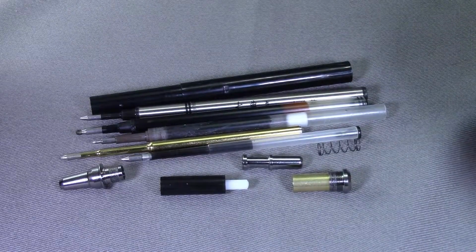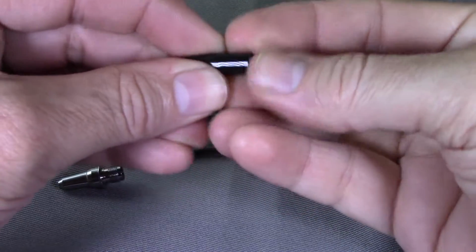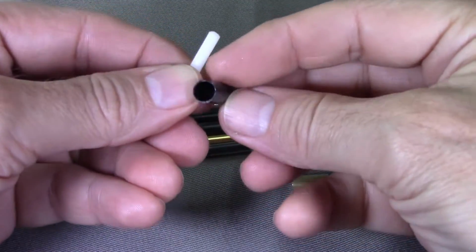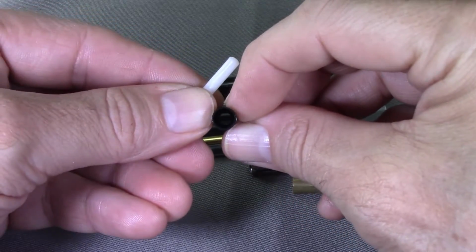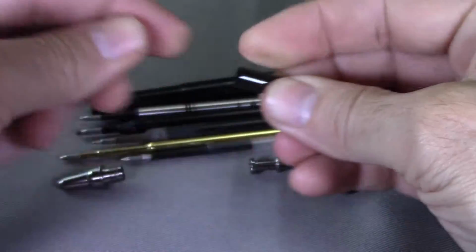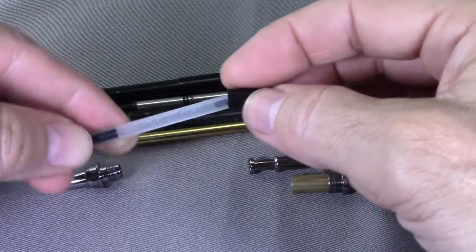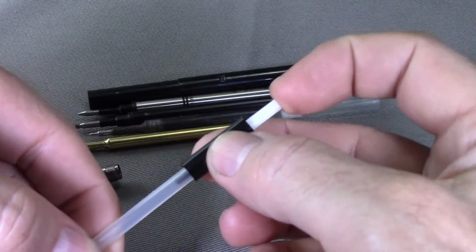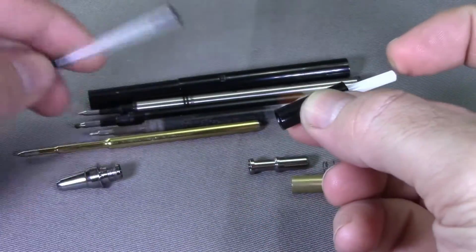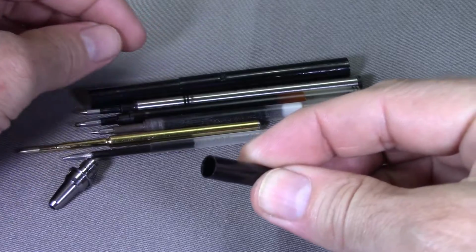So let's now look at one of the issues of modifying the pen to take the much longer and wider gel ink cartridges. So this is the clicker mechanism. Normally the stock ink cartridge fits up into the barrel of the clicker tube. But the gel cartridge is too wide to fit.